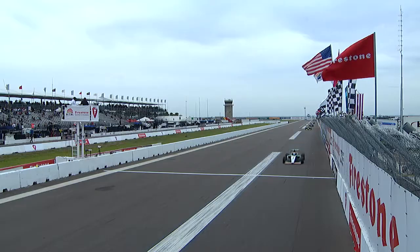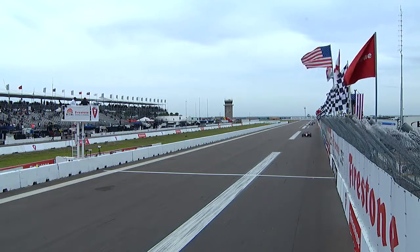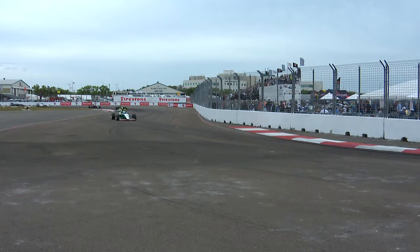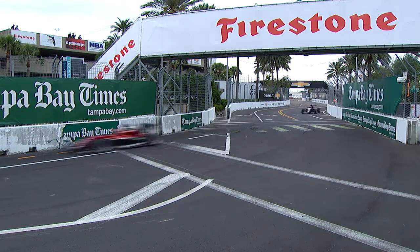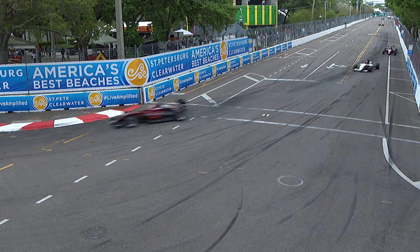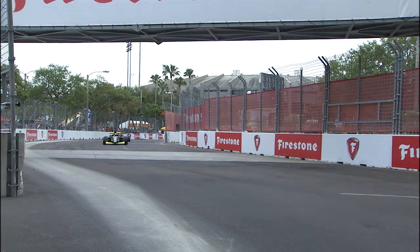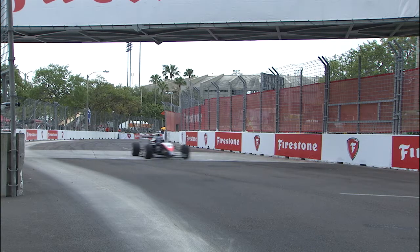Stingray Robb actually just set the fast lap of the race in lap number 4, a 108.5. He's 3/10 of a second quicker than the leader, Parker Thompson, right now, but Thompson with a 2.6 second advantage. However, Robb's fast lap allowing him to pull away a little bit here from Oliver Askew. So Nikita Listowski drops down to 9th. Malukas now up to the 8th position, so a lot of shuffling right there. Yeah, last lap, I think Listowski had some issues. I don't know if he went wide somewhere because he lost a couple of seconds. I think it was right there when we saw that too wide battle going into that 4, 5, 6, 7 complex.